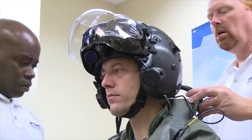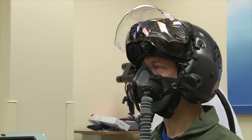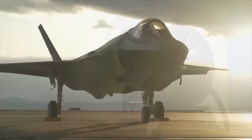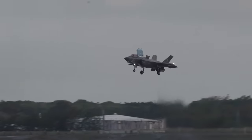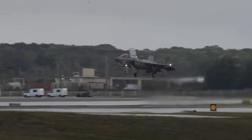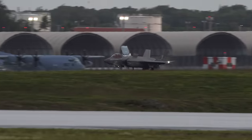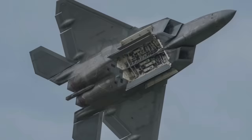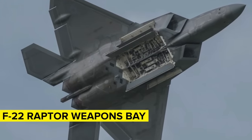Both the F-22 and F-35 have advanced radar, sensors, and communication systems. The F-35 adds a helmet-mounted display showing the pilot real-time information about their plane and surrounding environment. The standout feature of the F-35 is its ability to take off from a very short runway before landing vertically, allowing it to operate from assault ships and smaller airfields — a capability that neither the F-22 nor the J-20 can match.